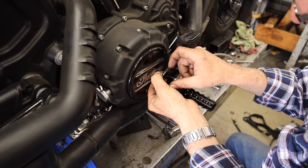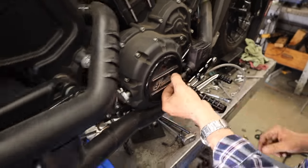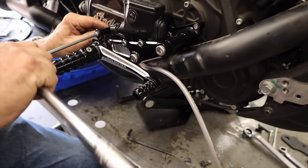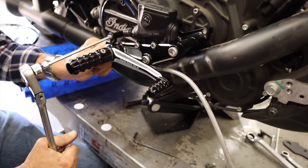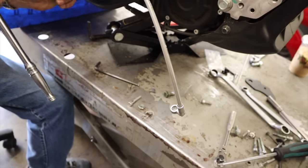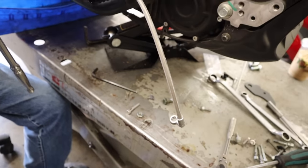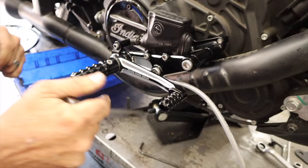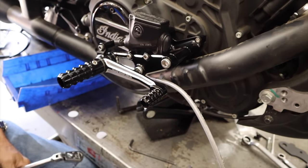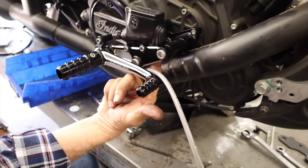So where we're at now, catch you up a little bit here. I'm gonna come to this side. Right? Is the linkage that goes to the rear brake. Where we haven't gotten to so far yet is how we're routing this brake line. So that is the next thing to figure out. Because right now it's a stock one, and the one that they sent us is a bit longer. And it's got to go in under here.